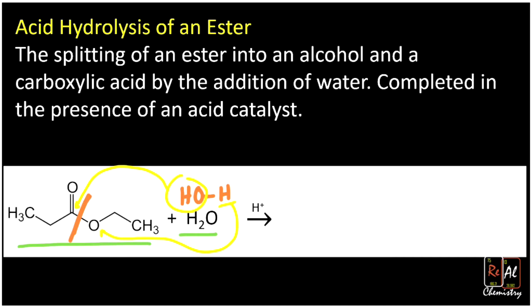So let's draw that product, and then we'll look at some step-by-step rules. So we'll have H3C, and then we go down to a carbon, up to a carbon, and we have to go ahead and tack on our OH. I'm going to put that in orange to highlight that that came from the water. So that's one half of the ester that we get out, and then the other half is that alcohol. So I'm going to put the O connected to a carbon, and then to a CH3. I'm going to write it a little up to give us some more room. O going up to a carbon, and then down to CH3. And then again, we're going to put an H here that came from water. So notice we just split apart our ester into a carboxylic acid and an alcohol.